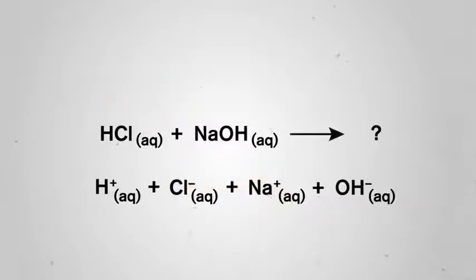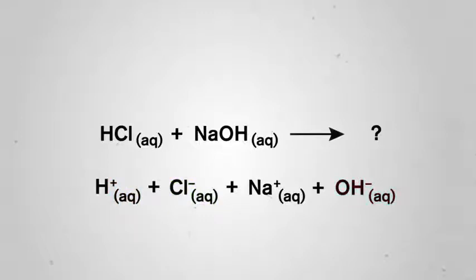When in solution, hydrochloric acid dissociates into H+ cations and Cl- anions. The presence of H+ ions is how we can tell it's an acid. As for sodium hydroxide, we don't have any H+ ions, but we've got OH- anions hanging out in solution with our sodium cations, so we know it's a base.